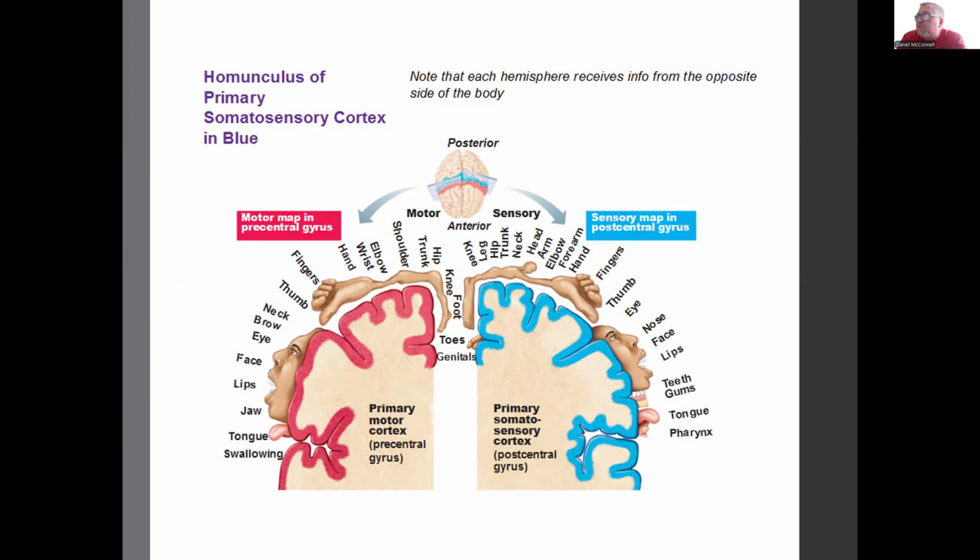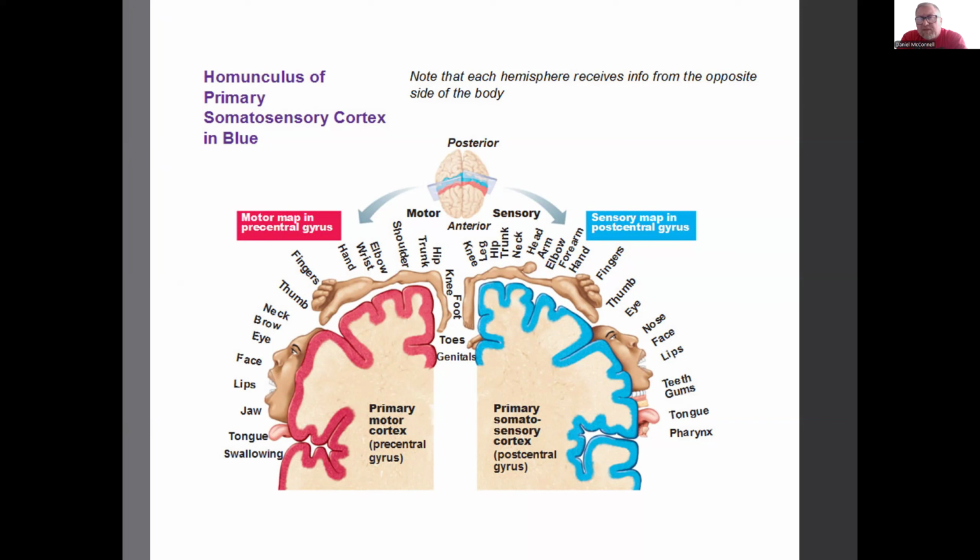So in blue, what we're looking at here is a strip of cortex from the parietal lobe of the brain called the somatosensory strip, right? And this is the area of the brain that processes all of the touch information. And what we're seeing here and what we've discovered from studying this part of the brain is that different regions of that somatosensory area are dedicated to specific body parts.